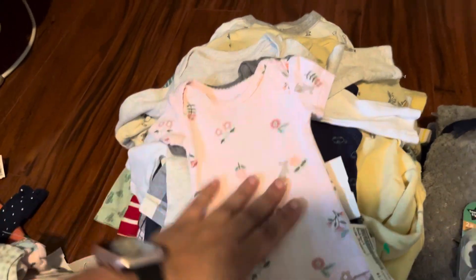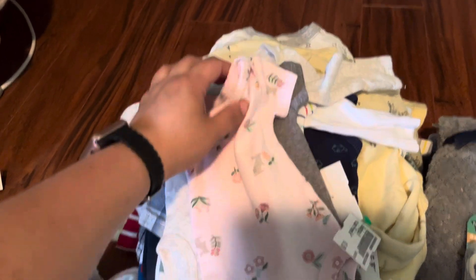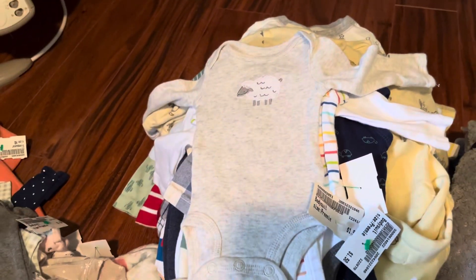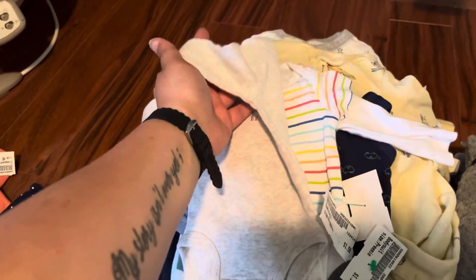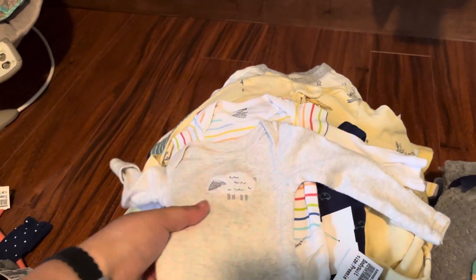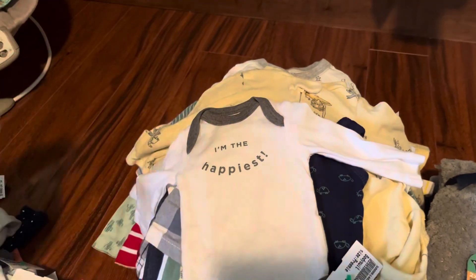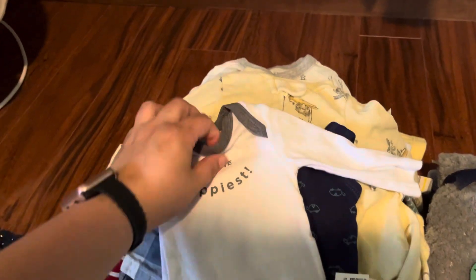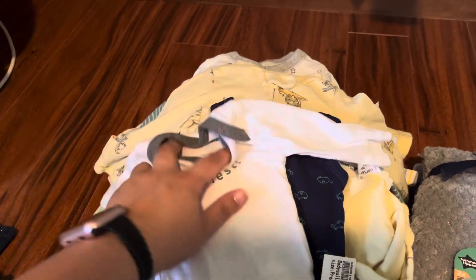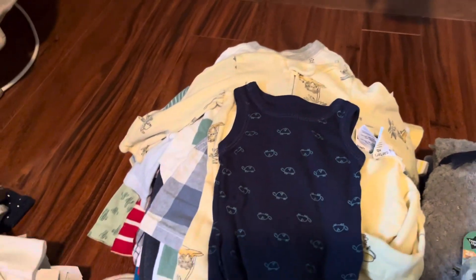And then this little onesie is cute, also preemie. Then I got a plain gray one just because I needed to get my 20 for $10, and they include long sleeve onesies, which is nice. So I got this just plain sheep one. And this little rainbow one - so cute, she can wear little pink pants. It's actually the Happiest Baby brand. So I think that was it for Miss May.